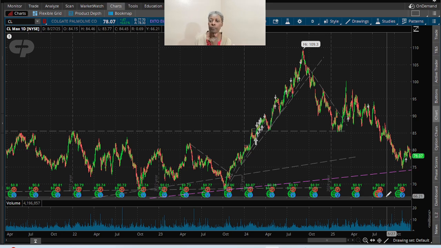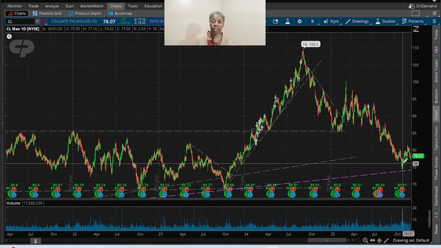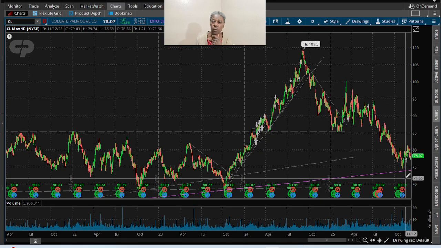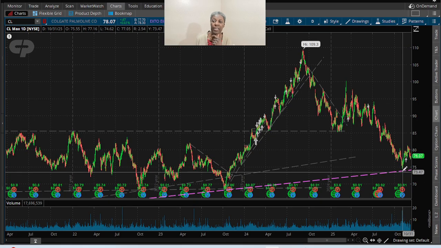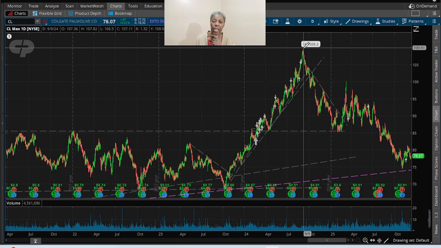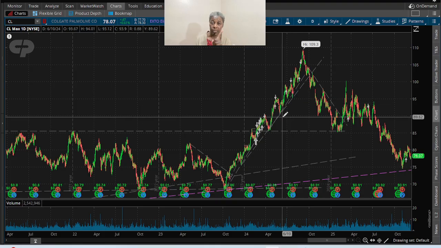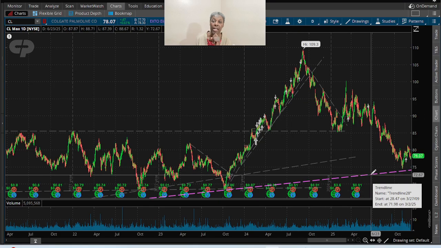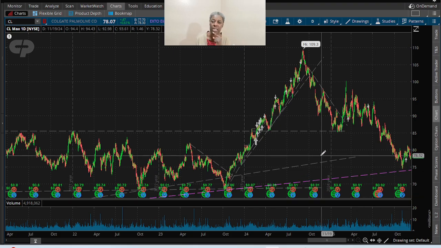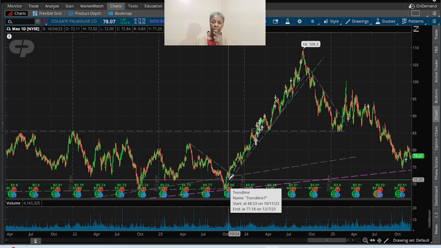So this one is still in the buying zone. It's closer to the valley line than it is to the all-time high. And the reason why I say this is a long-term, I like to call it a short-term investment, but still buying it with a swing trading strategy. And that is why we are buying it at this valley line. That is the swing trading strategy I'm using to invest in this, because it could take a while.